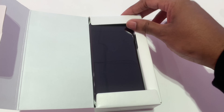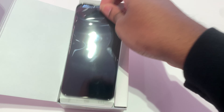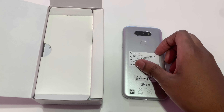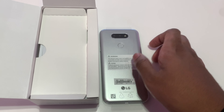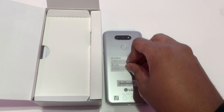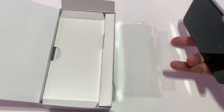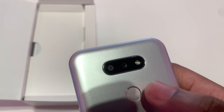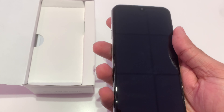Let me get this open — there we go. So we have the handset, and it does have the style of the new LGs. It looks like they have multiple cameras on this one too, which is where most smartphones tend to be going right now. Most smartphones you can purchase today definitely have multiple camera lenses to give you different focal points — this one looks like it has two of them.